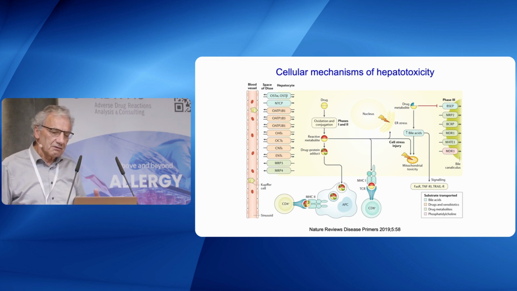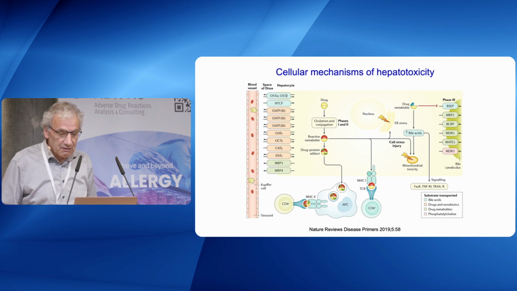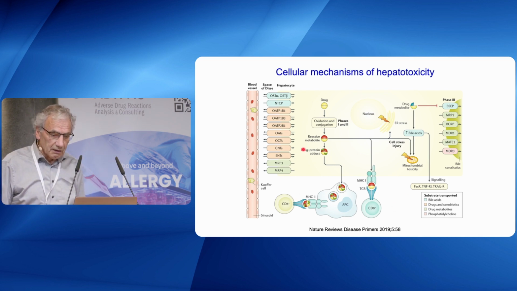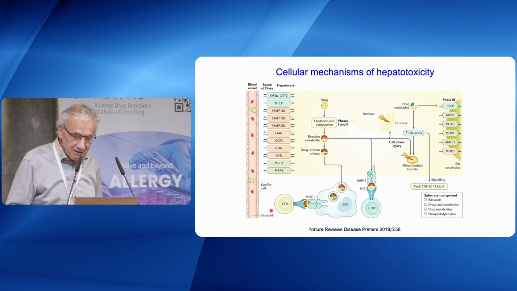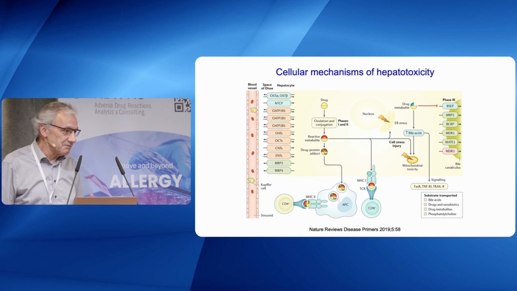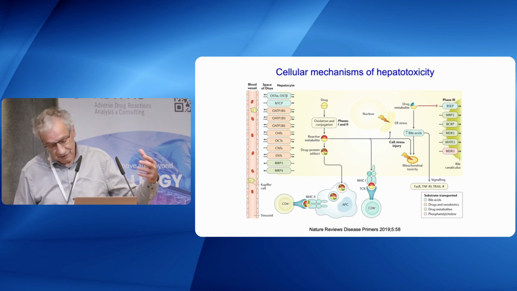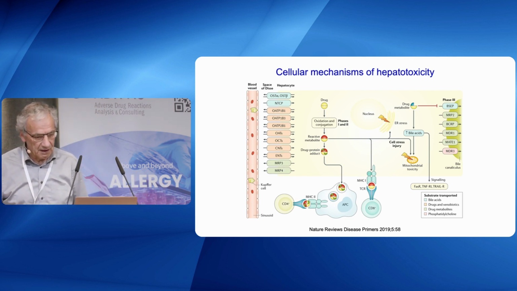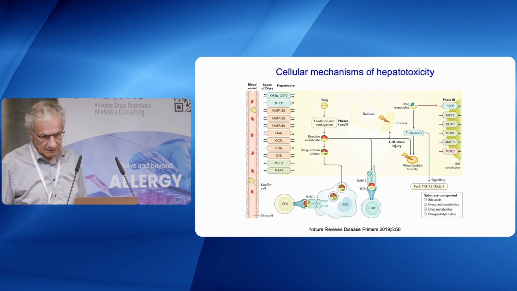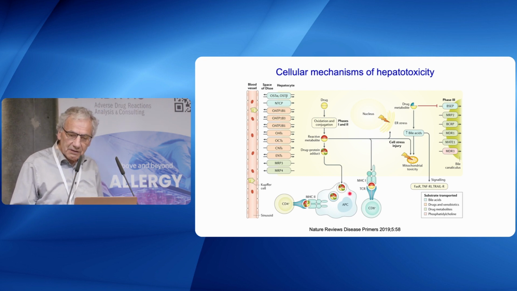So now here you see the principal mechanisms that we think how it could happen. On the base, the immune-mediated reactions that you heard already. You see here the hapten mechanism, which is proposed by these authors. Werner would say this does not exist, okay. And then we have, I think, the PI concept. You see the drug which interacts either with the T-cell receptor or with the MHC1 in that case, because it's a hepatocyte. And then you have the things that I would like to talk about.